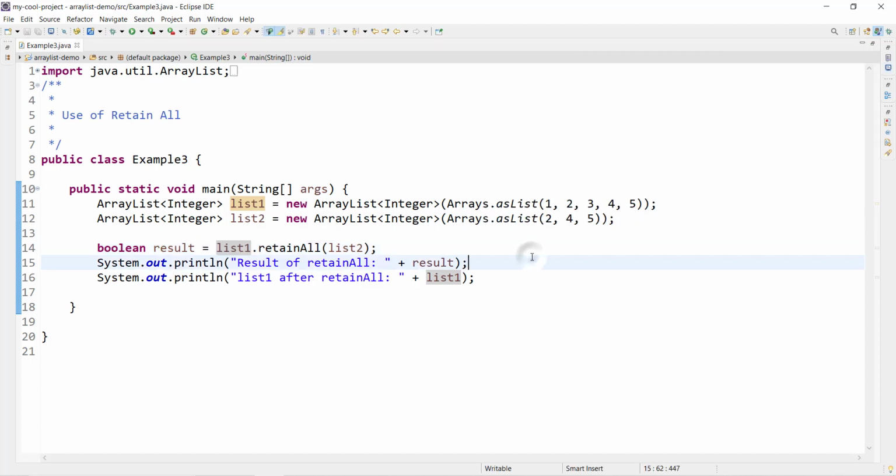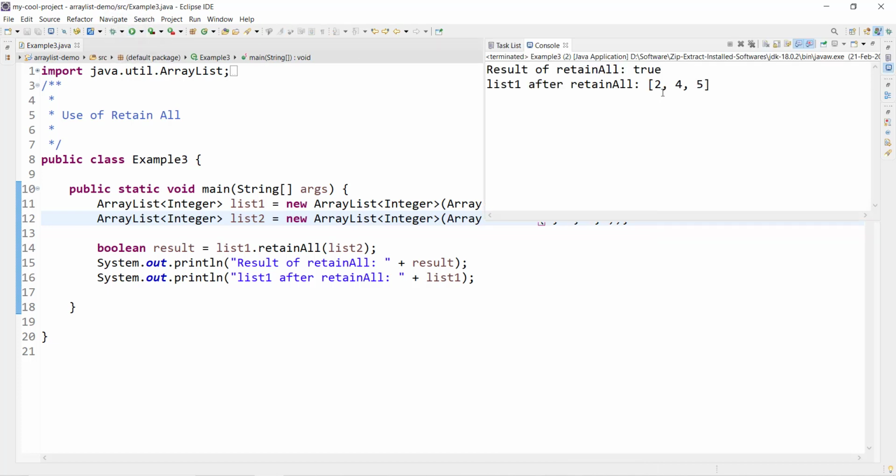This can also be looked at in a different way, as finding common elements. What are the common elements between these two lists? We have 2, 4, 5 in common. Say that I add 6 in list2, and in list1 we don't have 6. Let me see what it returns.